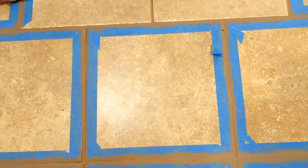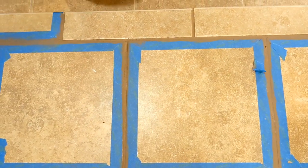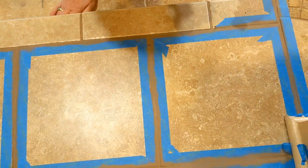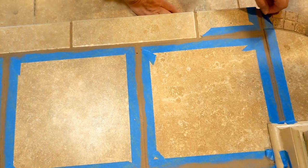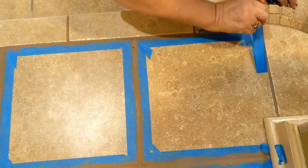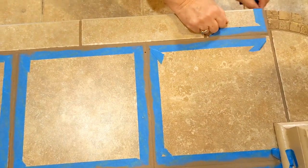But definitely laying this tape down, it looks like it was a lot of work, and it was, but it went a lot faster than we thought, and it just made the painting go so much faster. I feel like you could do it either way, but freehanding the painting was just taking a long time. So this seemed to speed up the process for us, as long as you get that tape down and just make sure it's straight across. And it doesn't have to be perfect, honestly. Really, you couldn't tell unless you got down on the floor and looked real close. But it turned out really well, and it just kept the lines crisp and clean.